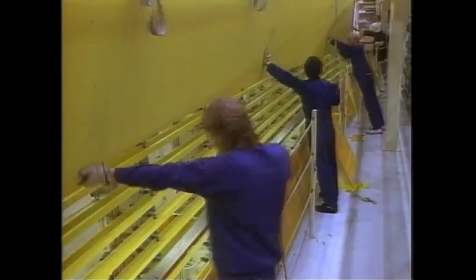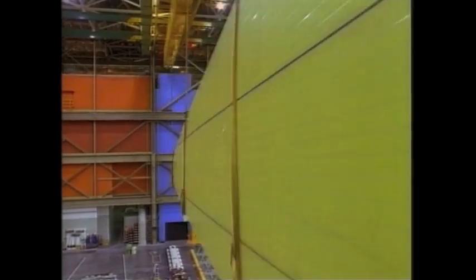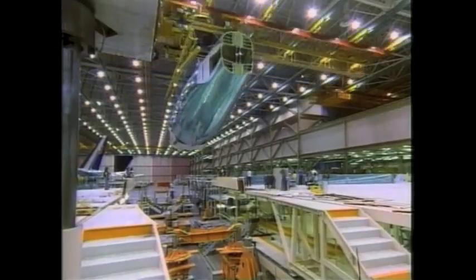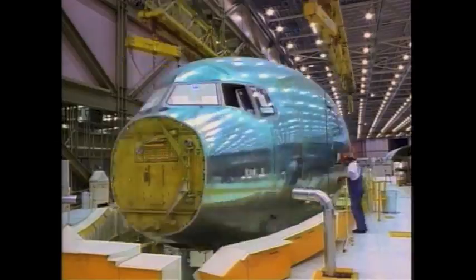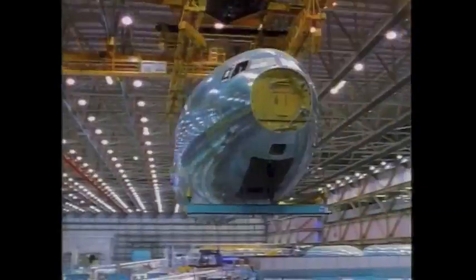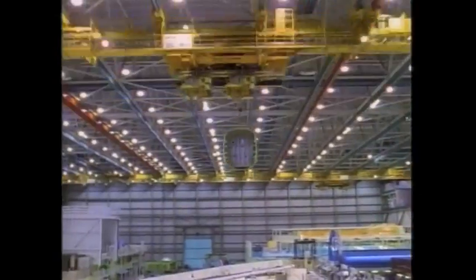Watching this plane become complete right before your eyes is an amazing sight. Time-lapse photography makes it look so easy, an industrial ballet on an immense scale. It's all choreographed from one to the next, and they all know exactly what to do, when to drill, when to fasten. So it's amazing that that all comes together.